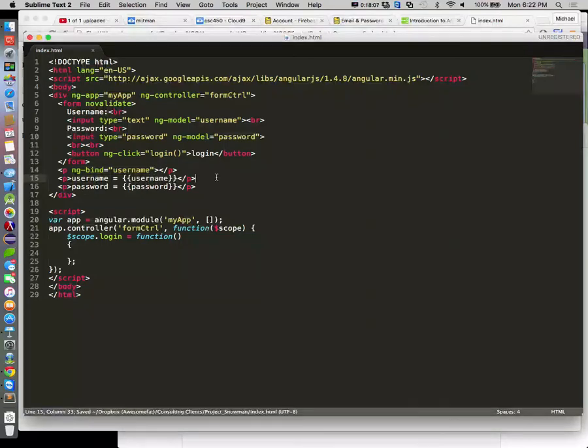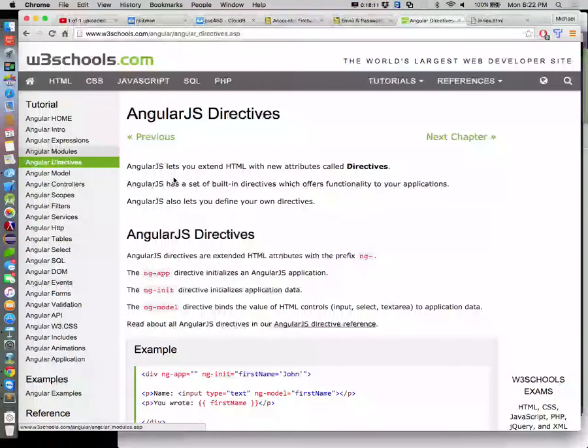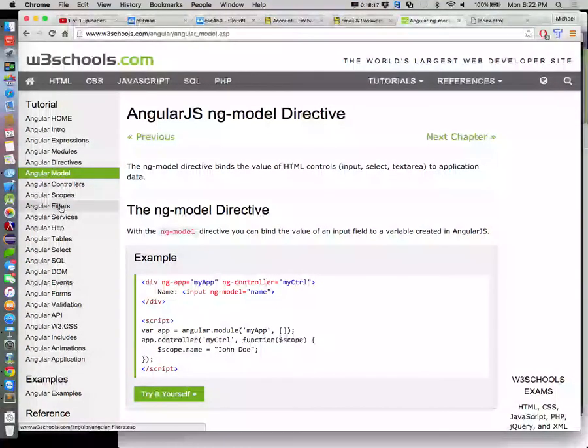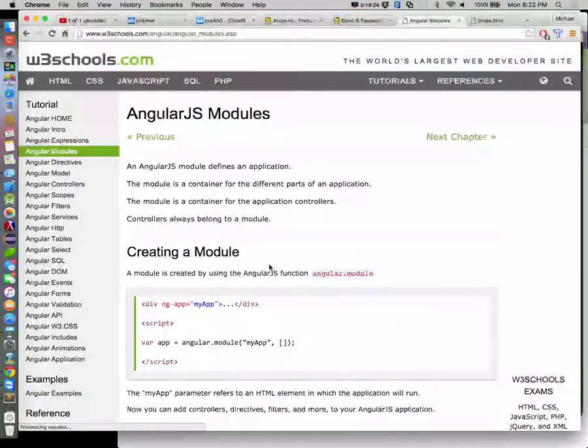Okay, and then there's a third kind. Let me grab the syntax for that. All right, so that is expressions.